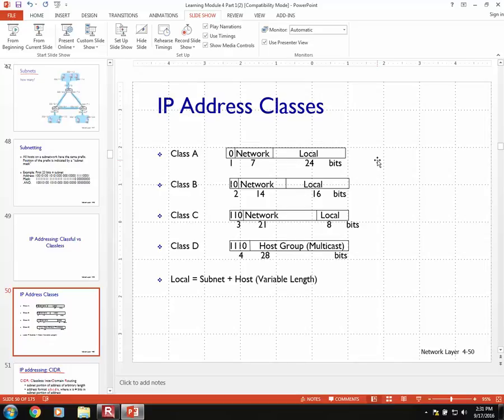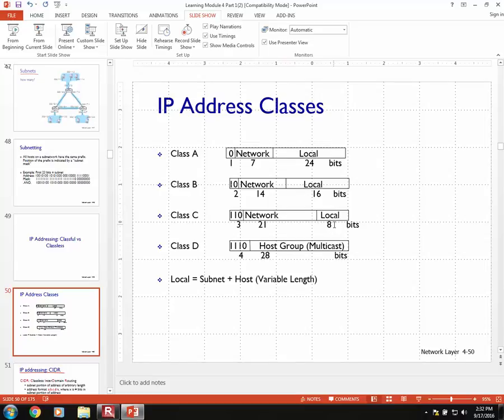Below that, you had class B networks, which always had the first 2 bits of 1, 0. The next 14 bits were the network subnet, followed by 16 bits of local class B addressing. This was followed by the class C network, which always started with 110, and the next 21 bits define the network address, and then you had a very small 8 bits for local addresses.